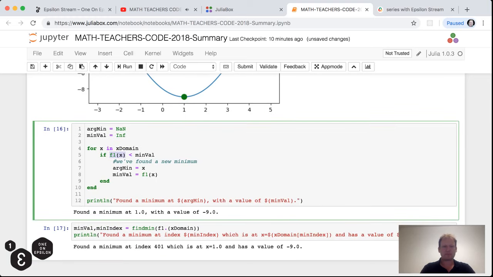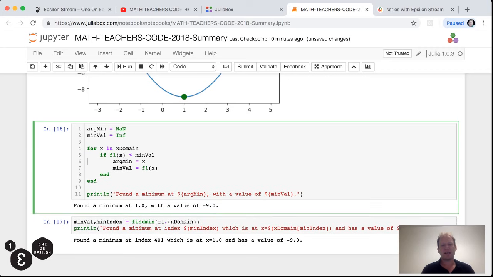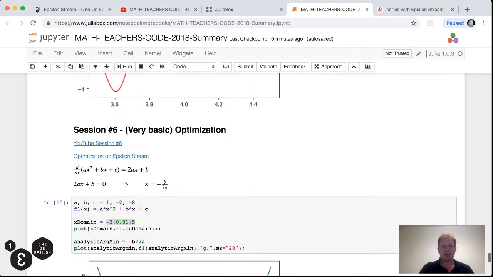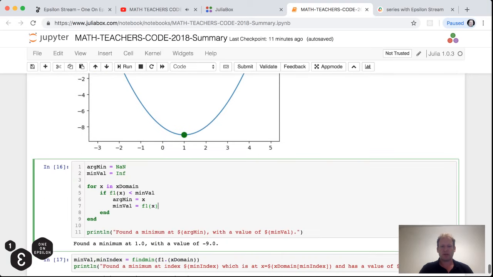But that's a detail. Okay, so in line 7, we set the new minimizer to be x, and the new minimal value to be the function of x. Okay, that's already an important point. So if you show this code to students as you speak about minimization, there's no mathematical Newton-Leibniz hocus pocus here happening with derivatives, but it's just searching for the minimum. Still, this is algorithmic thinking about, hey, there is the argmin and there is a minimal value. These are two ways to describe the minimum, and argmin and minval describe the new minimum that has been found.